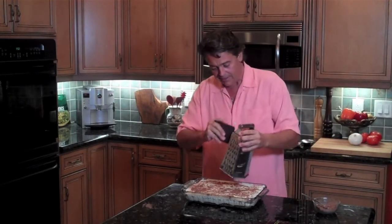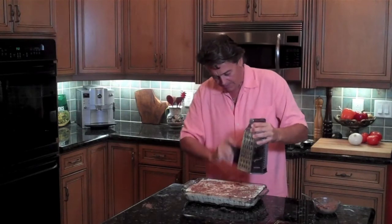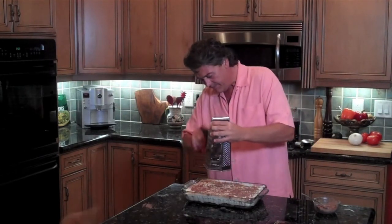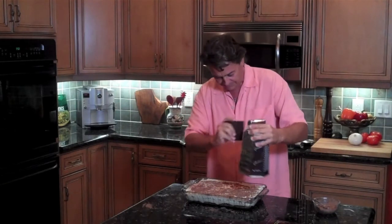A little bit more bittersweet chocolate. And then Bailey, I think it's time for you to go for a walk. What do you think, buddy? Huh? You are not much help. I don't think my dog really likes when I make things that he can't indulge in.